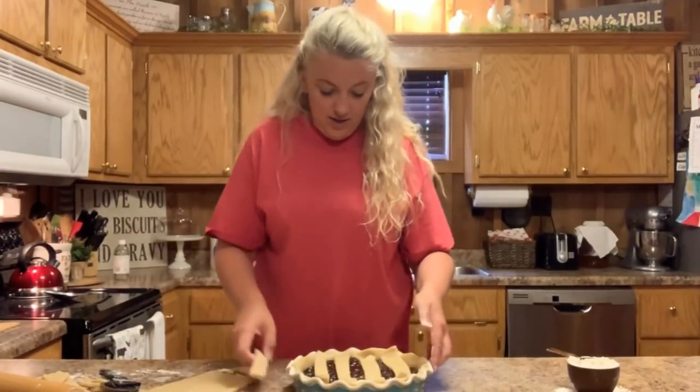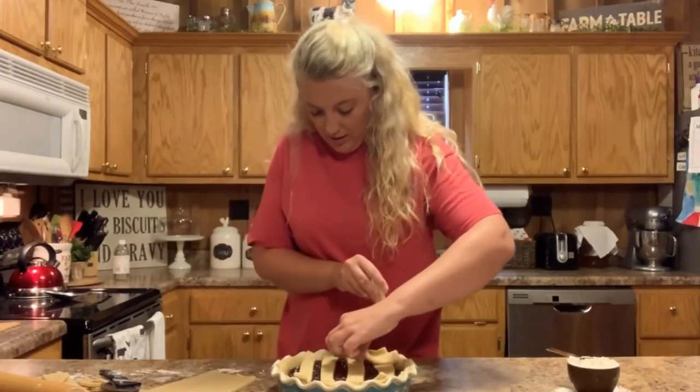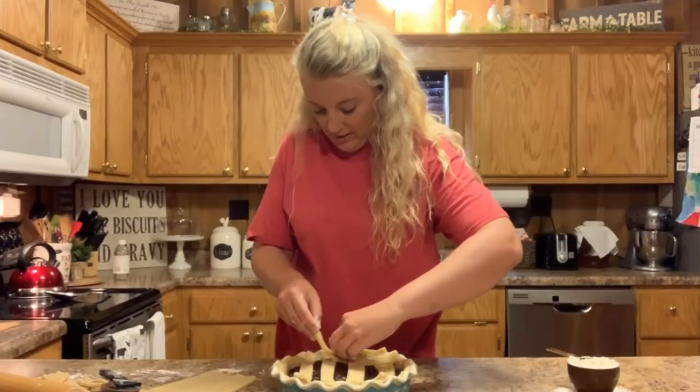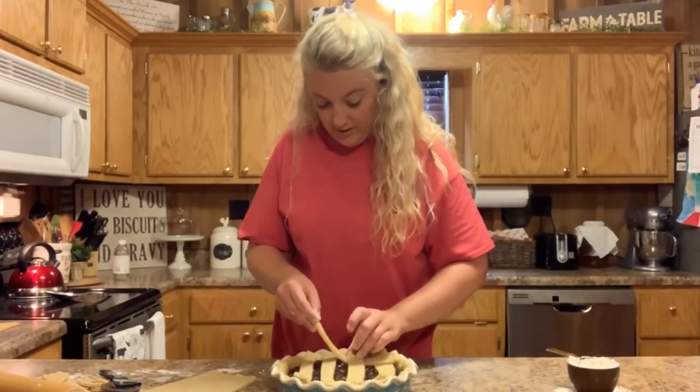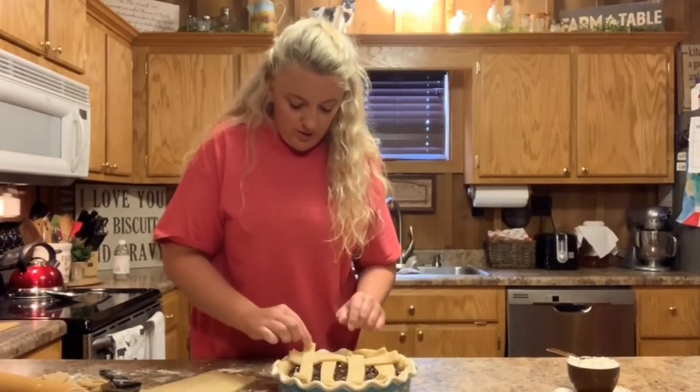Take these other strips and you're just going to go over. You're going to pick one up and go under and lay it on top. That one kind of broke, but like I said, we're not trying to be perfect. And it's going to go over, pick one up and go under.